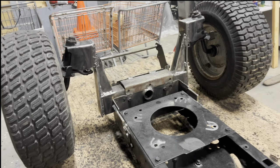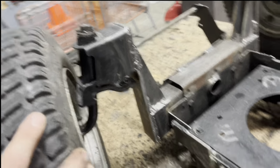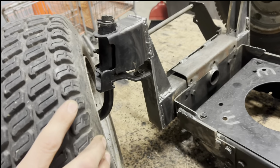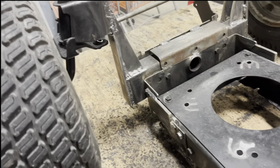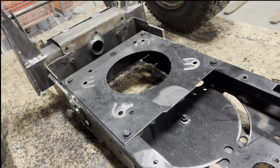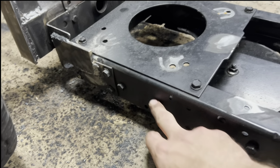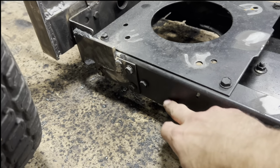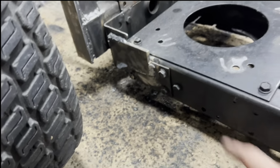Next step is figure out my steering. I do have full motion on my knuckle. No issues with clearance there. So I just need to figure out how to get my steering linkage from there down to this steering plate. And what I'm thinking, I'm probably gonna have to cut a hole in the side of the frame right here and just reinforce around it and have my steering linkage come out of the middle of the frame right there.